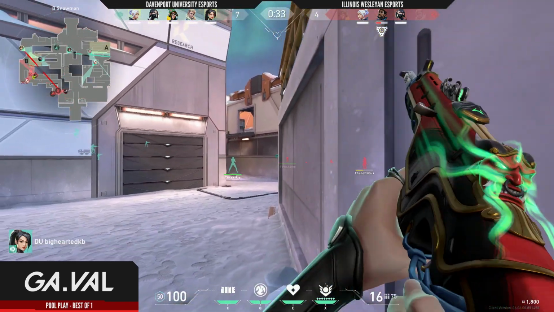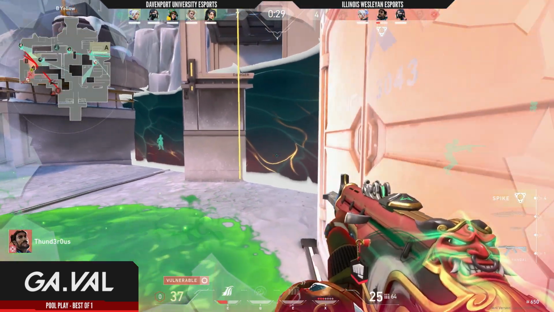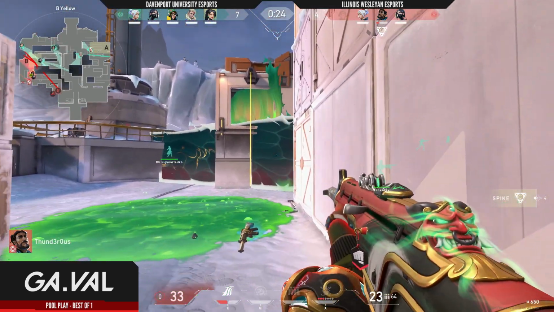So they were aware of the lurk, though. These players, though, committing to stay towards the A site. So it's only a 3v3 at this moment, since the other players are towards A. They do hear the Snakebite. Yep, Snakebite going to be denying that plant once again.